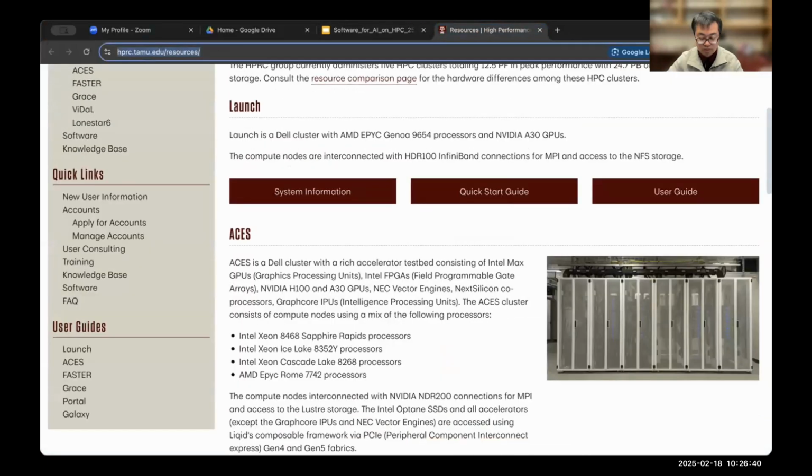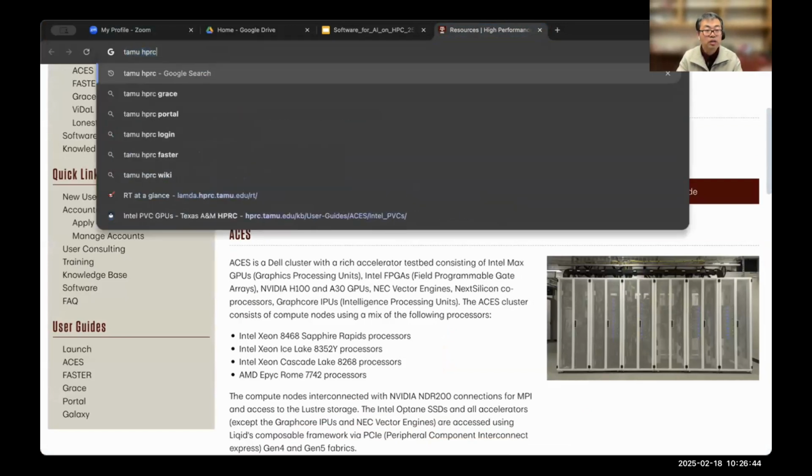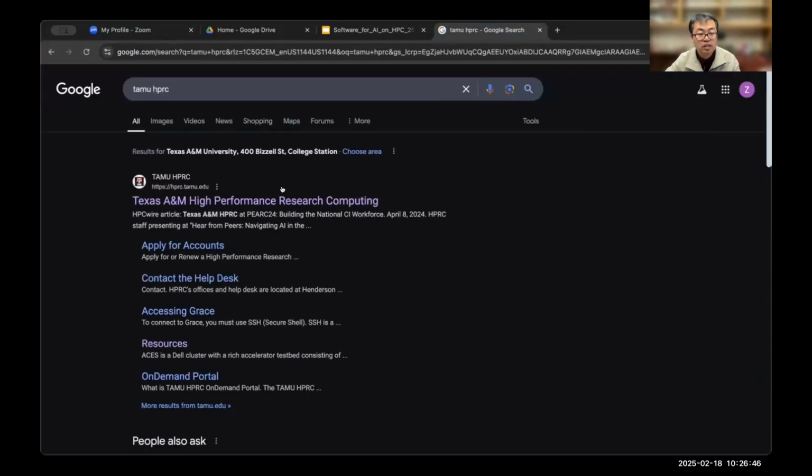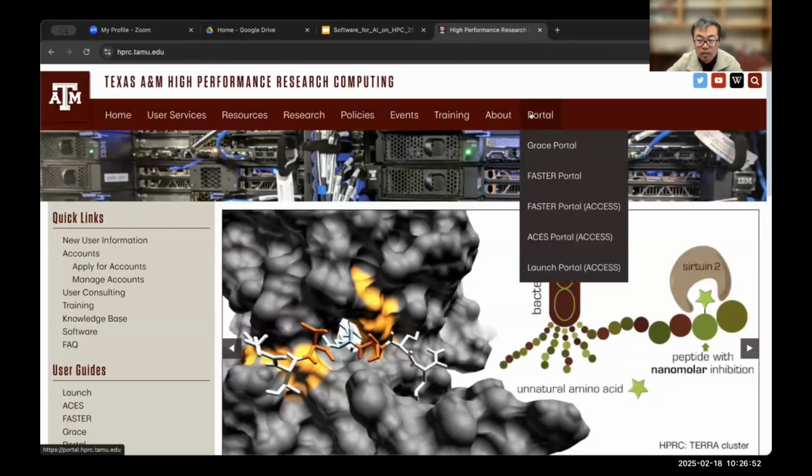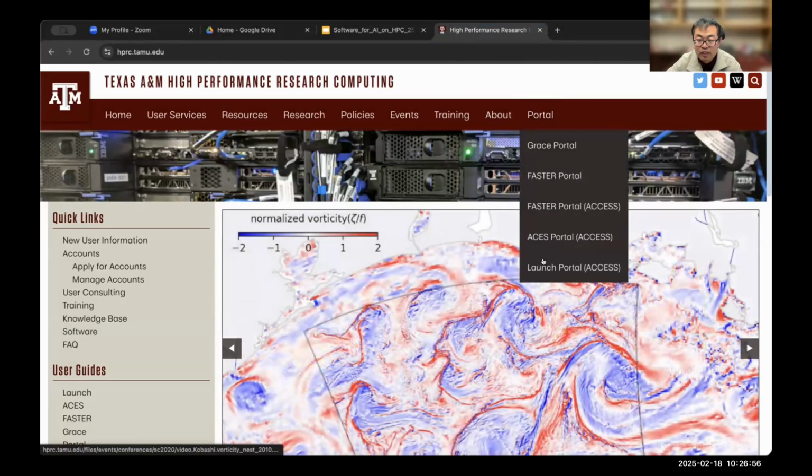So I will just search in my search bar. I will search terminal HPRC, and the first one will be our web page. And here you will see the portal menu. So I will click on ACES portal access.